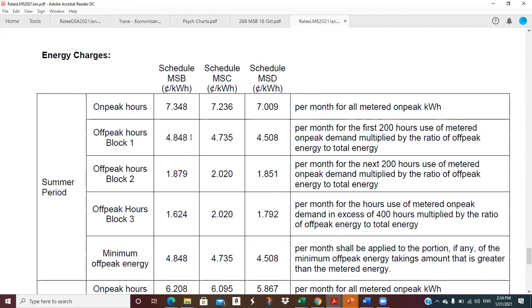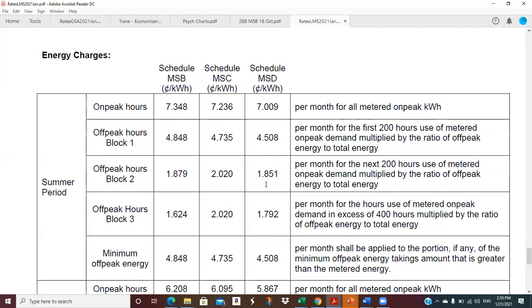Now, you only have to pay for what you use. So every time you do one of these calculations, you got to make sure that's not more than I use, because you only have to pay for what you use. But most of the time, you get all the way down into block 3 or so, okay? So then you take the same demand times the same 200, and that gives the same result. And so long as you've used all of that, then you pay for the block 2 rate. And you see, it's getting significantly cheaper, okay?